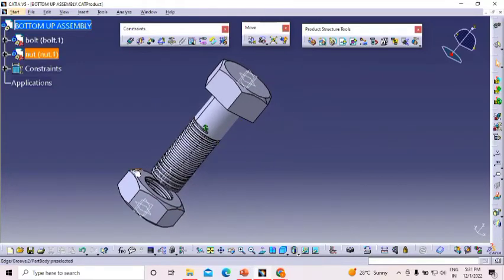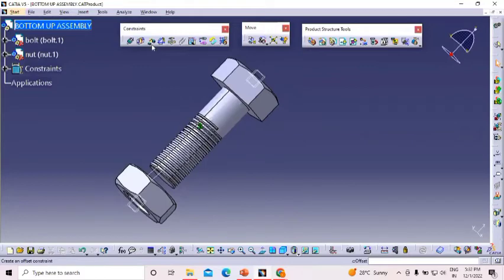Okay, so then we have to restrict the degrees of freedom. Here the option is a coincidence constraint. This one is a cylindrical part, and this one inside the profile is also a cylindrical part, so I'll make both of them coaxial. Just click this one, and whenever I click over the surface, it will highlight an axis.